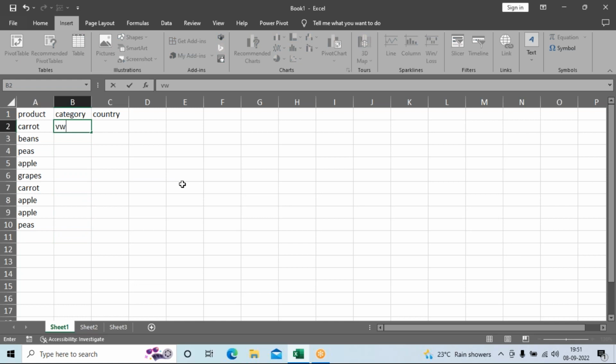So carrot belongs to vegetables. This is also veg. This is fruits.